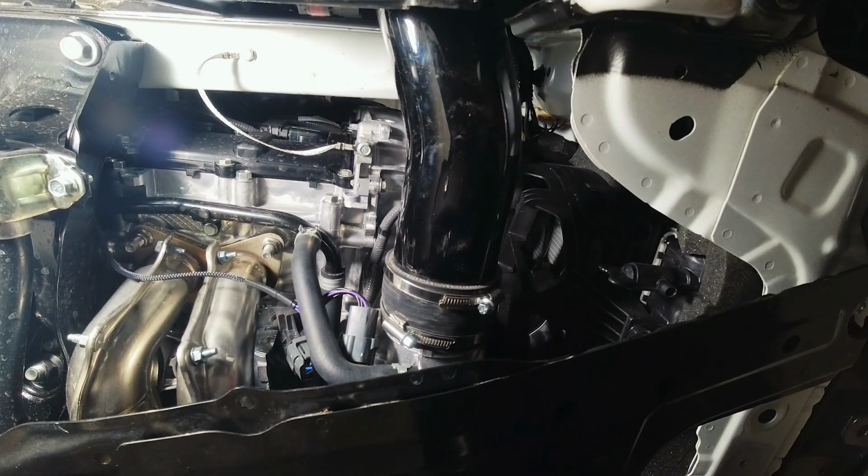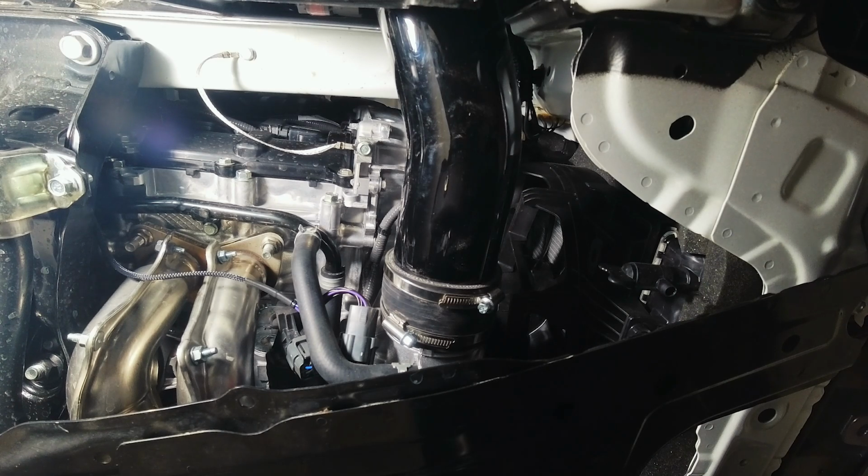Although I don't like it. So what I'm going to do is I'm going to turn the camera off. I'm going to get the hose clamps, or the clamps, looking a little straighter. But I am having trouble doing that with the way it's set up right now. So I'm going to see maybe if I can remove the rest of the shroud down below.